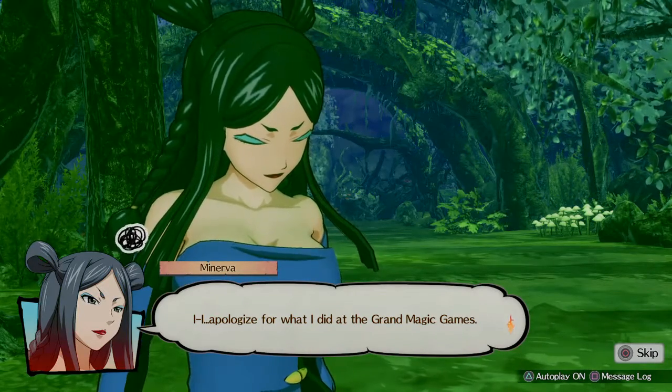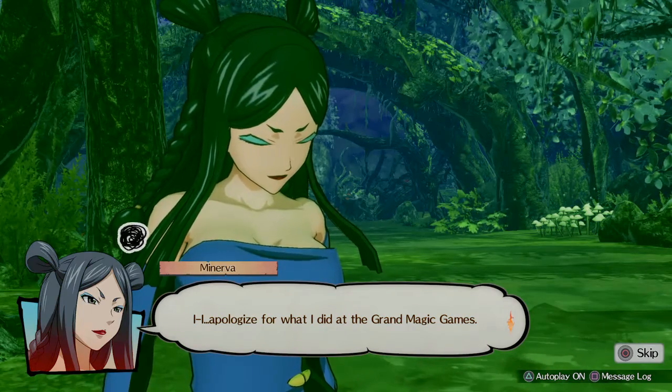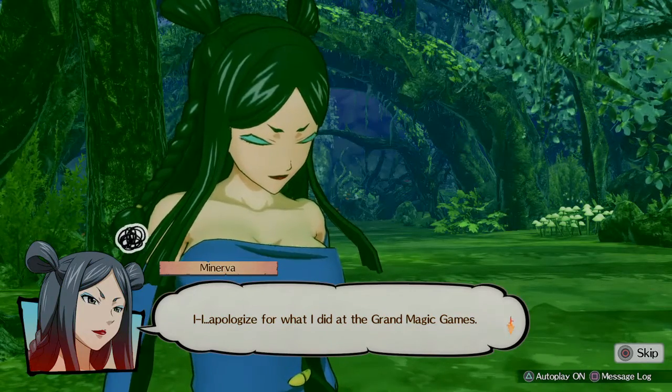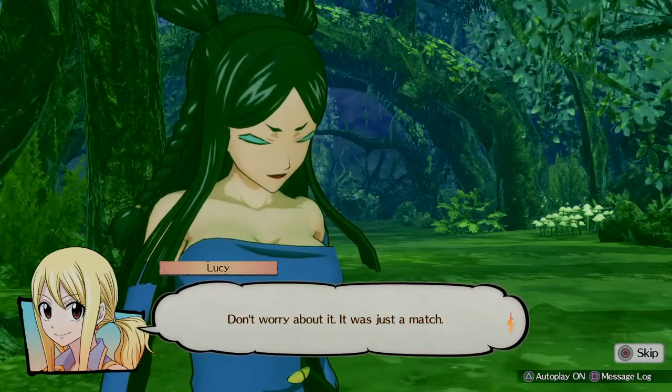Yeah, basically what happened was Minerva beat up Lucy to a pulp when the match was already over, so if you guys were confused, that's what happened. I don't know why they didn't show it, but okay.